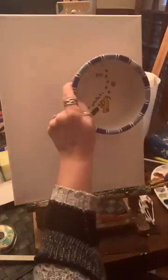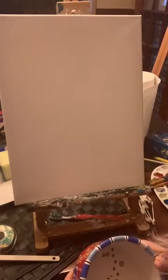All right, so the first thing that I want to do is I want to figure out where my moon is. Okay. So, if you don't have a round shape, I just grabbed the bowl. You can use a glass, a cup, anything that you've got, okay?